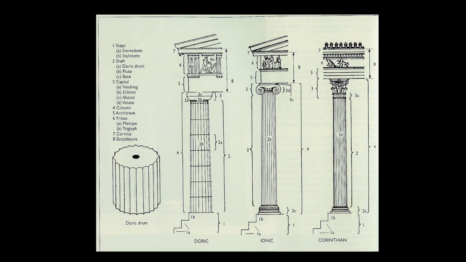And then finally, we get the third style called the Corinthian, which will become really popular with the Romans. It's the latest chronologically. And it's like the Ionic, except the capital has a whole bunch of leaves on it. It's called acanthus leaves, A-C-A-N-T-H-U-S. And this is just a style that originated in Corinth. Doric was a style that originated in northern Greece. Ionic in Ionia, which is now western Turkey. So these are the 3 major styles. They will get mixed and they will get developed, and the Romans will change them a bit. So pay attention to these styles.